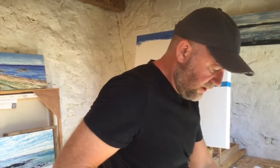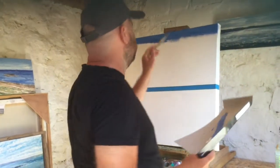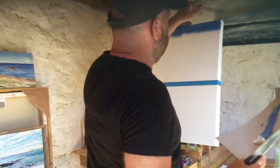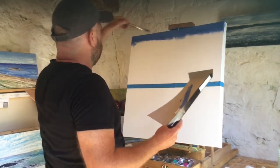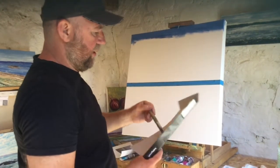I need a little bit of water because the paint is very... in the hot heat, it dries out very quickly. I'm just painting along the edges because when I frame the piece, I don't want white to be showing on the edges, so I just paint it to the edges.